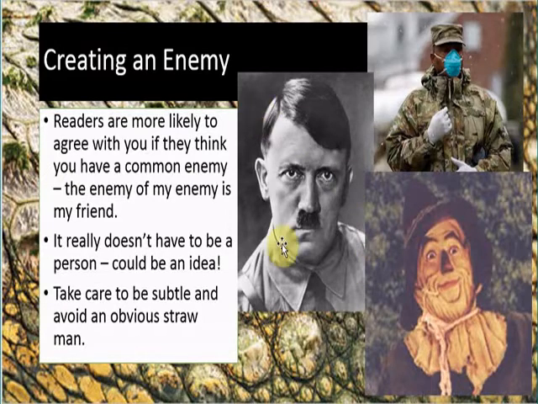And this is actually where Hitler and the Scarecrow kind of join in with each other, because you need to avoid an obvious straw man argument. A straw man argument is actually a fallacy, that's the technical term, which means a way that people are wrong, a way that people fall into a problem or have a fault. Basically, if I'm making a straw man argument, I intentionally misrepresent your argument, intentionally misunderstand it to say you're saying something different to what you're really saying, so that I can argue against your point.